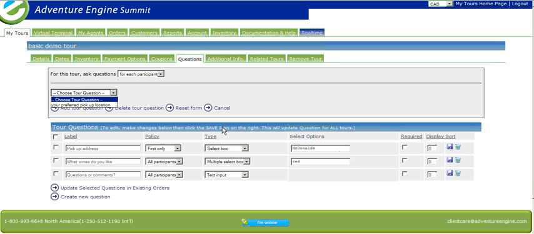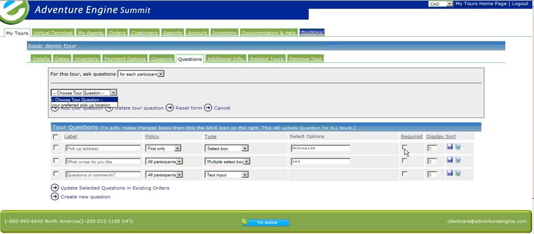Let's take a look quickly at some of the other functionality. You can make the questions required or not. What this means is when the client is checking out online, they will be forced to answer that question. They cannot continue with the checkout without answering a question. Or you can leave it non-required. And this is very commonplace for things like DIN settings on skis, passport numbers, things that the client may not have and are not critical for the tour operator to know right away.